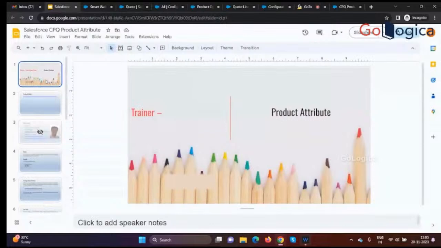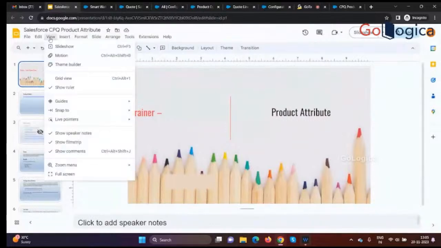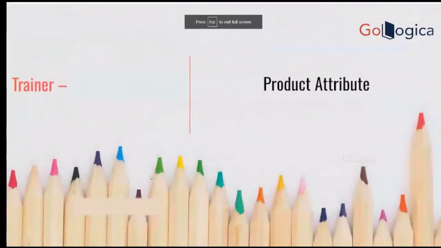So we will be starting today with product attributes. What does it mean, bundles only? But then there are attributes for a product which have nothing to do with the bundle. Say, for example, you are buying clothes. There are attributes related to the clothes like size and color. It does not impact the bundle, but it provides variety to the product which you are buying.